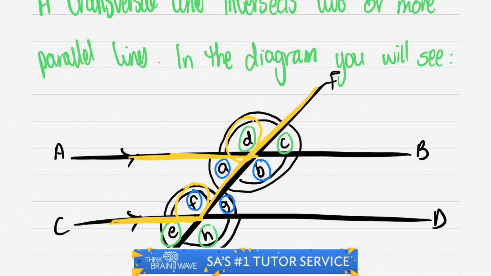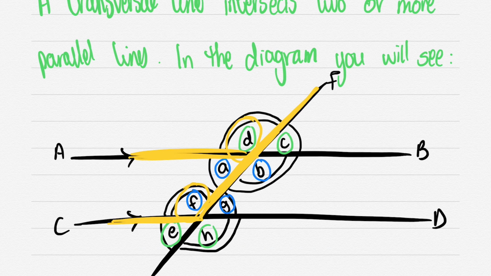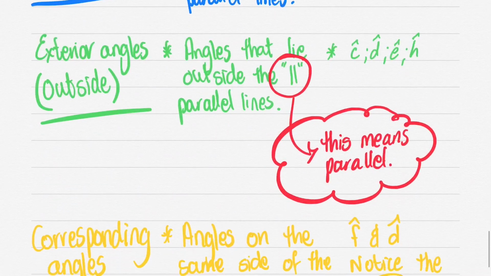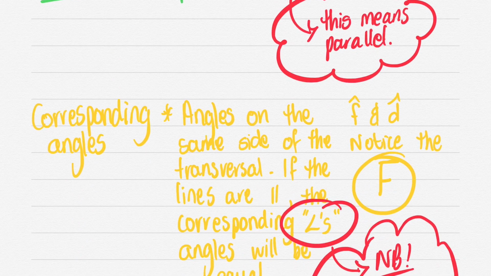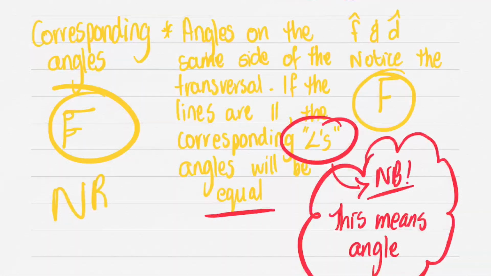I'm just reiterating this point to make sure that you always understand exactly what's going on. As you can see, there's my sort of F shape. It's kind of bent over. Depends on the angle at which the transversal cuts through the two parallel lines. You've got the letter D and the letter F, which represent the angle F and D. As we've mentioned below over here, we see that the angles D and F are actually equal, and you can see I've got an F over there.